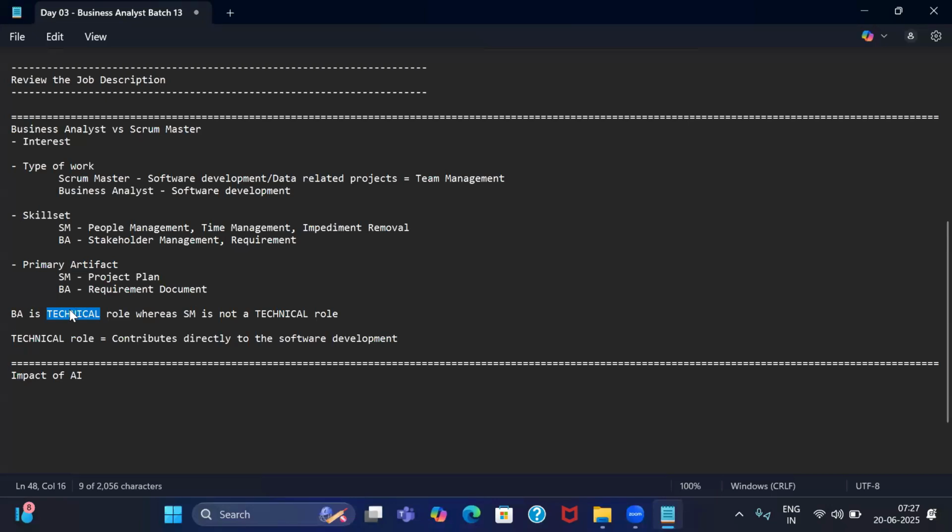So the people who were playing the role of BA were told that along with BA, you will play the role of Scrum Master also. So do the team management for some time because we are running short of budget. So we are removing people in non-technical roles. That's where I suggest everyone that as much as possible, you try to stick around a technical role. It also gives you better job security as well. I'm not saying as a scrum master there is no job security, but when the times are tough, when the situation goes south, technical roles tend to have better job security.